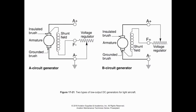The B circuit operates fundamentally the same. It's still in parallel. So we have a parallel path which diverges up here for our input to the armature. We have the armature flowing right here, and that current flowing through the voltage regulator, through the field, and then we meet up at the common ground. So it's still in parallel. It's just a different way of wiring. It can seem a little confusing at first, but it's really not too bad. And again, it's mostly something that you need to factor in if we're, say, testing a generator or flashing the field, to make sure that we hook up to the right terminals on the generator to be able to pass current through in its normal direction of flow.